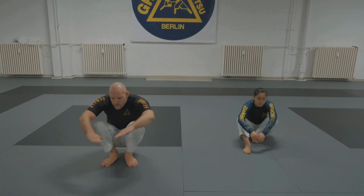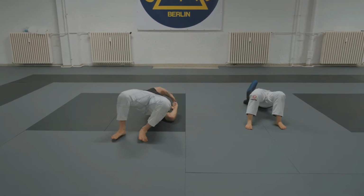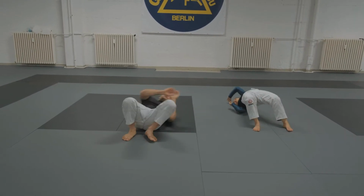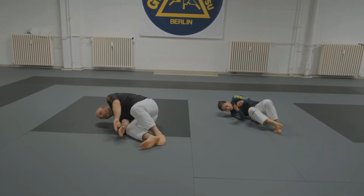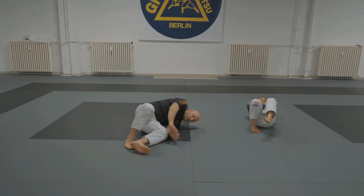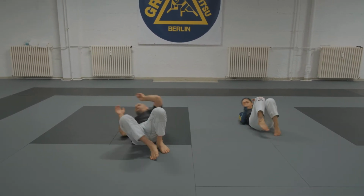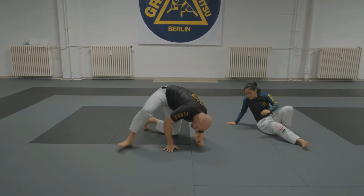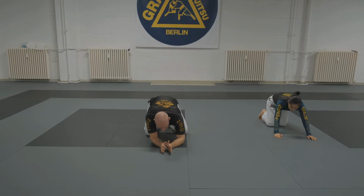Lean down, people, and reach. 10 times inside. Hip skate. 10 times inside, everyone. Both sides. Coming up to third position.